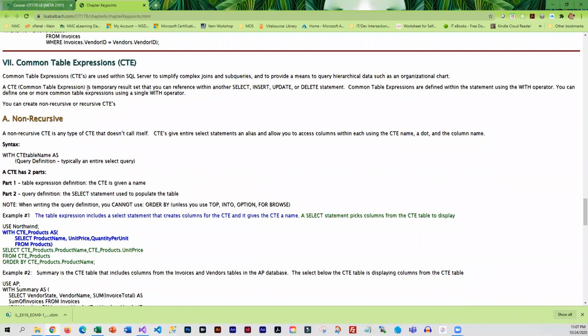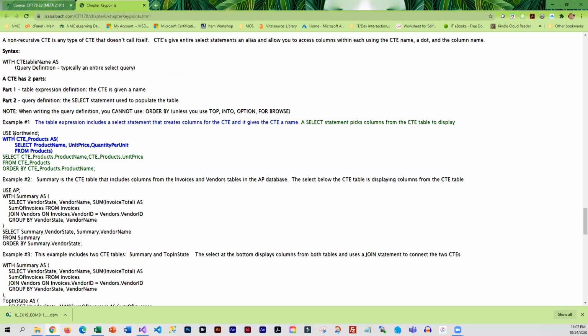Common table expressions I actually like. Basically, you're creating your own little table by selecting columns, and then you can query that table. So here we're using Northwind, and we've just given a new table a name.